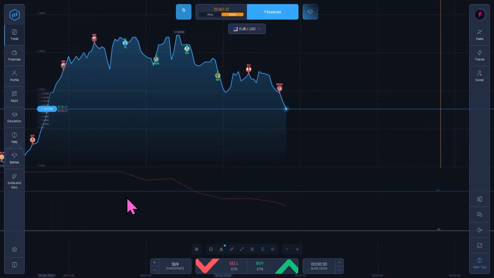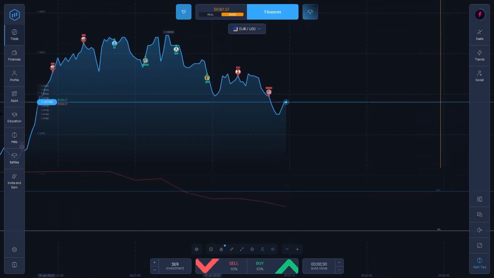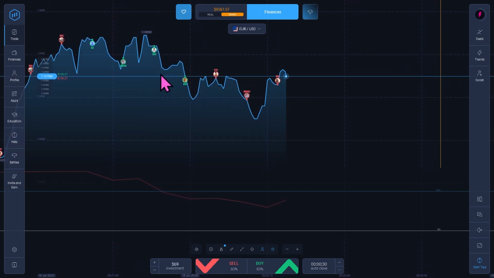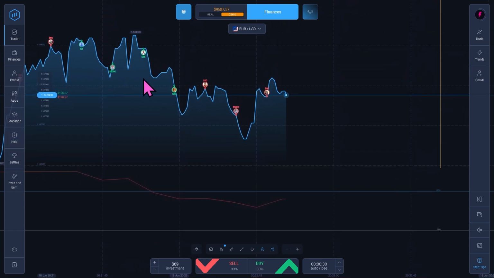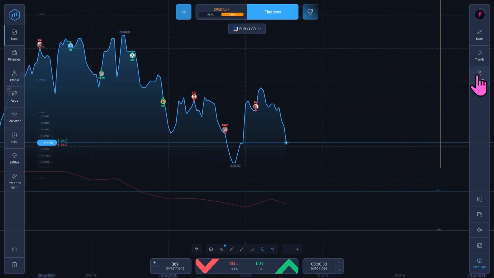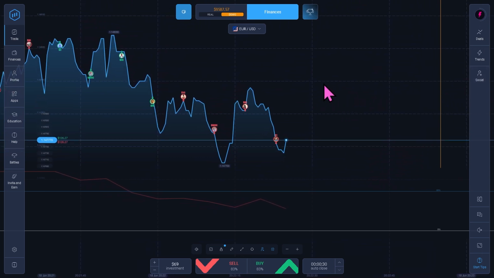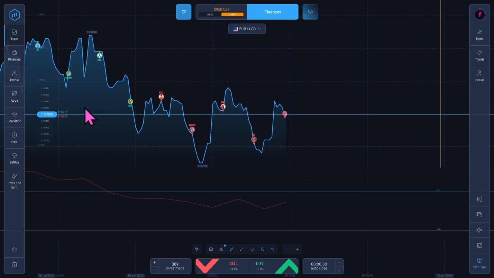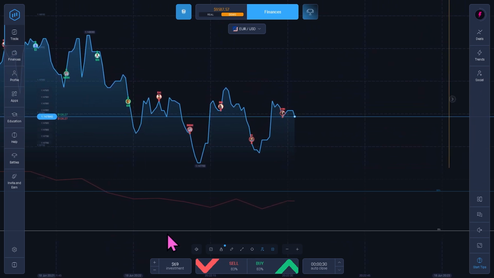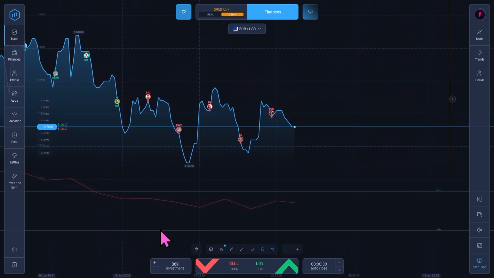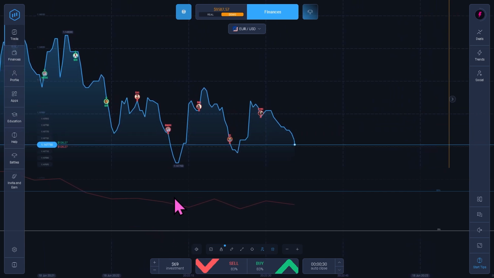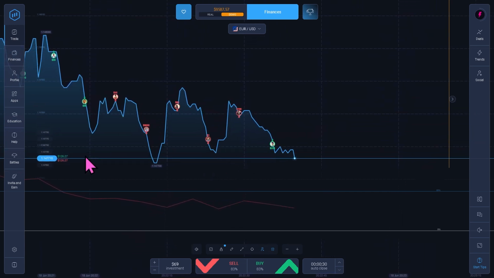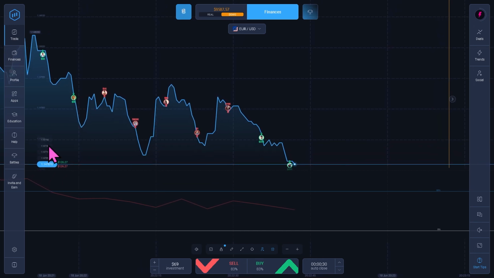Before analyzing the chart, let's understand the two main axes. So the vertical axis or the price axis located on the right side of the chart shows the current price of the assets, right? Now the horizontal axis, which is going to be the time axis located at the bottom, shows the passage of time. As time moves forward, the chart updates with new price movements as you can see from here.